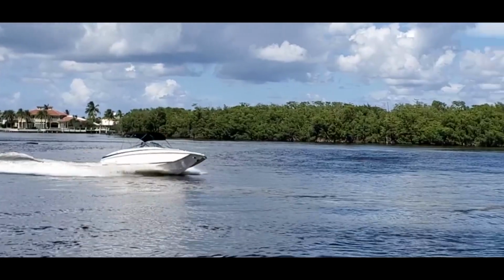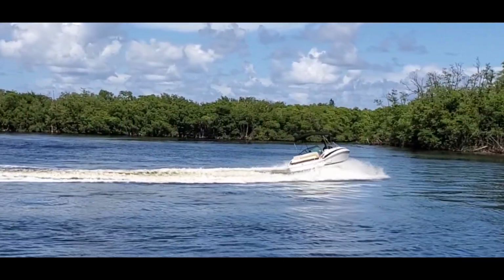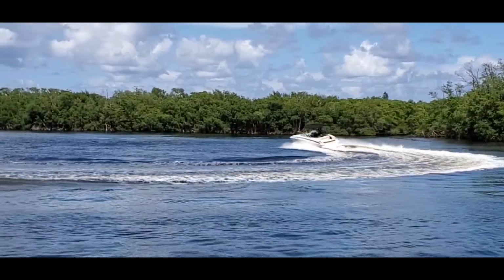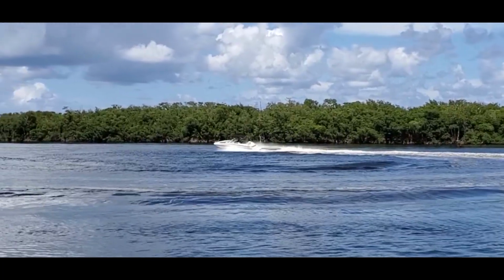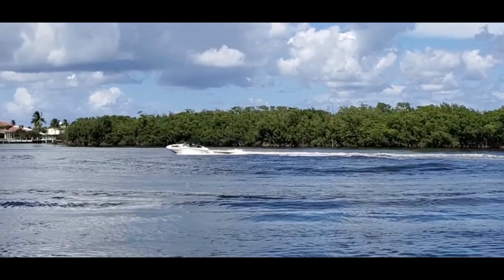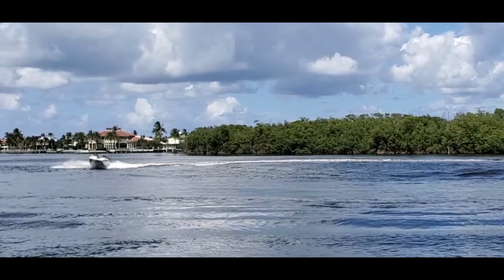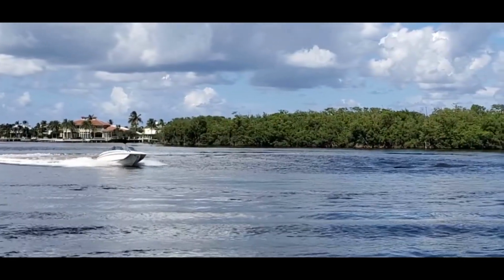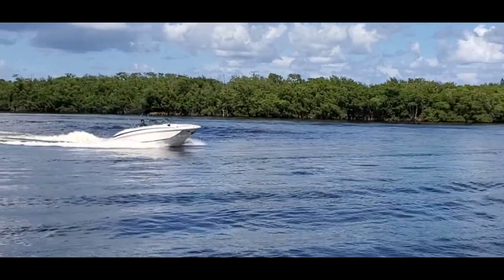She really looks good. Probably one of the best color combinations you're going to have with the black boot stripe and the white sides and that beautiful vinyl interior. This would be the color combination to get if you're looking for one of these on the market. With a full recent service, no codes on the engine, every single light, button, and switch is working 100% on this boat, and it's coming along with a brand new 2019 trailer. It's just an awesome package for its next proud owner.